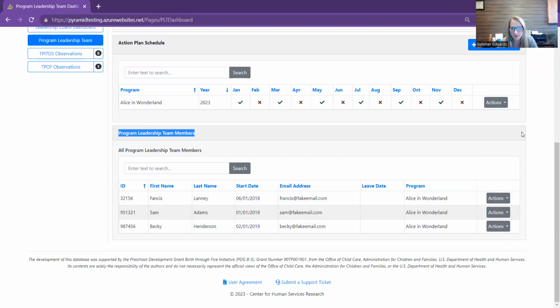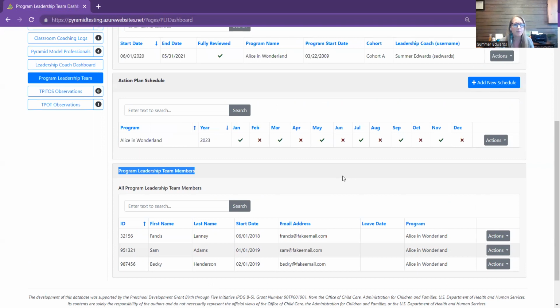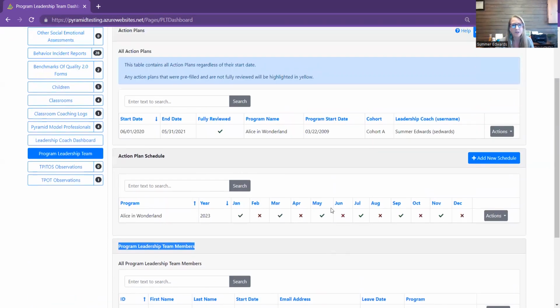However, as with all the other pieces in PIDS, we do recognize that there are programs that will not have somebody that is able to get into PIDS and do this. And so that's what the classroom coach data collector role is going to do for you still. That is the role that you're going to use to enter your data just as you have been, and the role that would allow you to enter these leadership team members for the program if they're unable to do it for themselves. But this information is going to play into what happens with your leadership coach log. So I wanted to just show you that first.